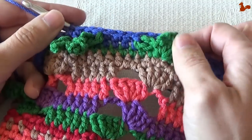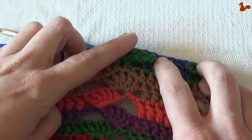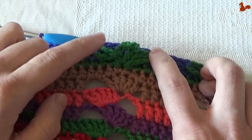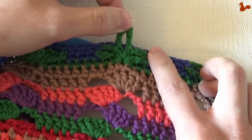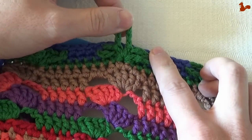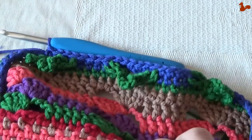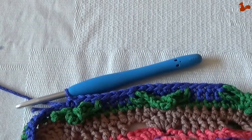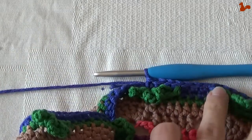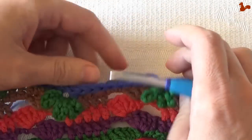And this you're going to repeat all the way around. What you see happening is how you're catching the left and right loops, and the center one we're going to leave for a moment. We're only going to catch this in a few rounds later. I'll show you this repeat once more. I just need to turn my work a little bit. There we go. And I'll show you this entire repeat one more time.